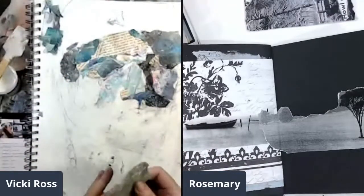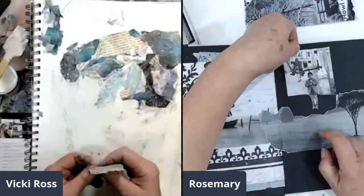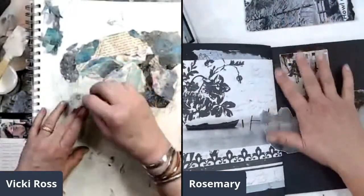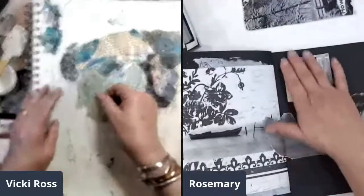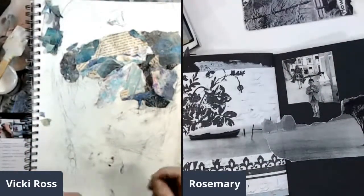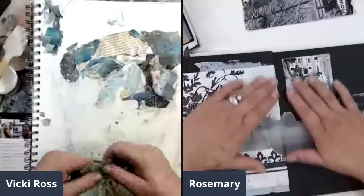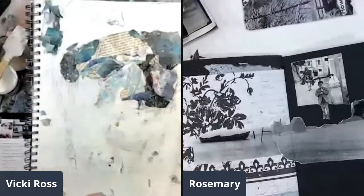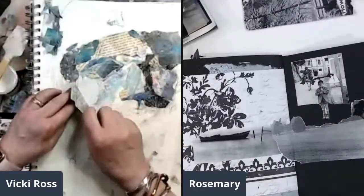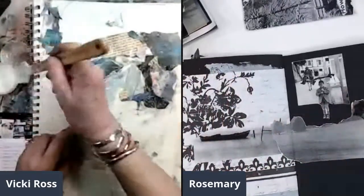I got some cool happy mail today. What did you get? Well, Renee down in Texas. I don't know if you're familiar with Renee. She says she's not a crafter, but she is an artist because she puts supply kits together and basically goes shopping for everybody. A lot of different journalers will buy her kits and use them because she does them by subject matter. She does a really good job. I love her stuff. So she knows what I like and I know what she likes. Every once in a while, I'll send her a little something. And I got something from her today. I'll show it to you.